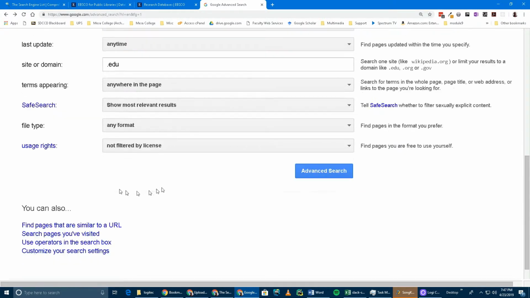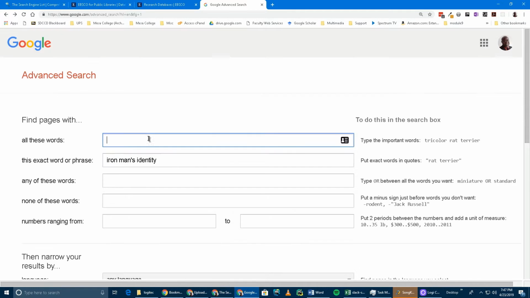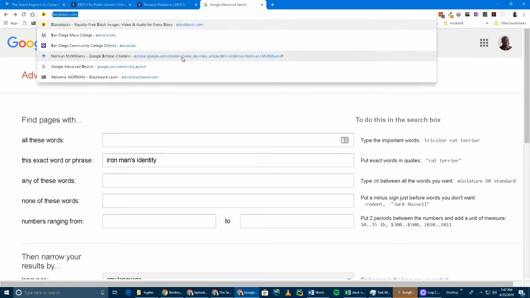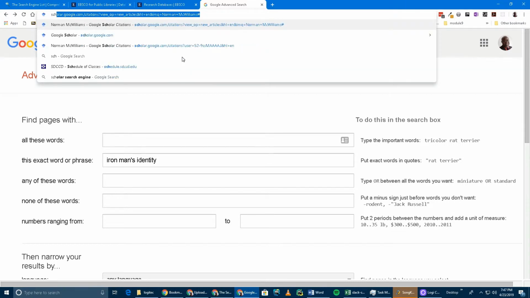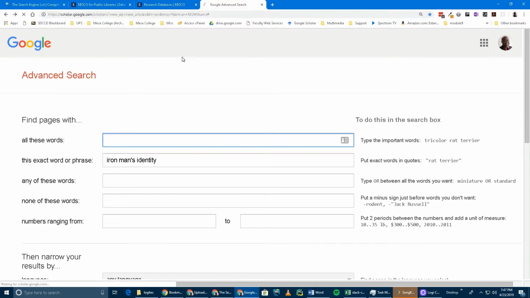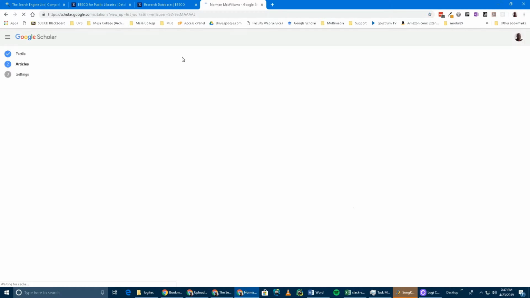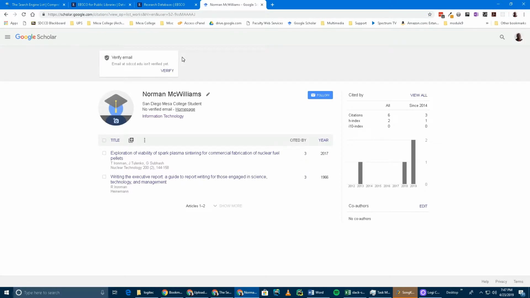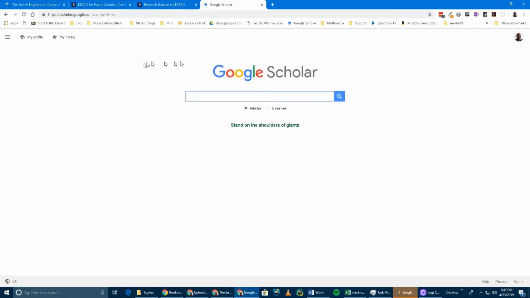You can do these additional parameters, but what I want to do is there is also something called scholar.google.com. This will give you a search engine specifically for citations and academic information. So I put Iron Man in here.